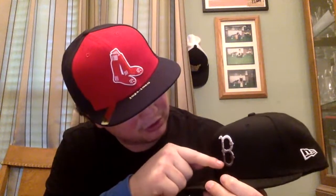I do like the fact that it kind of starts on a heavier, darker gray, and then it fades up a little bit into the whole white that it is. So everything, of course, on black. They got the Batterman in a grayer color, New Era flag in the white. Underneath is black and black. I don't think I've worn this yet, or if I did, only wore it once, because I do usually take the price tags off. This one I don't think I've worn at all.